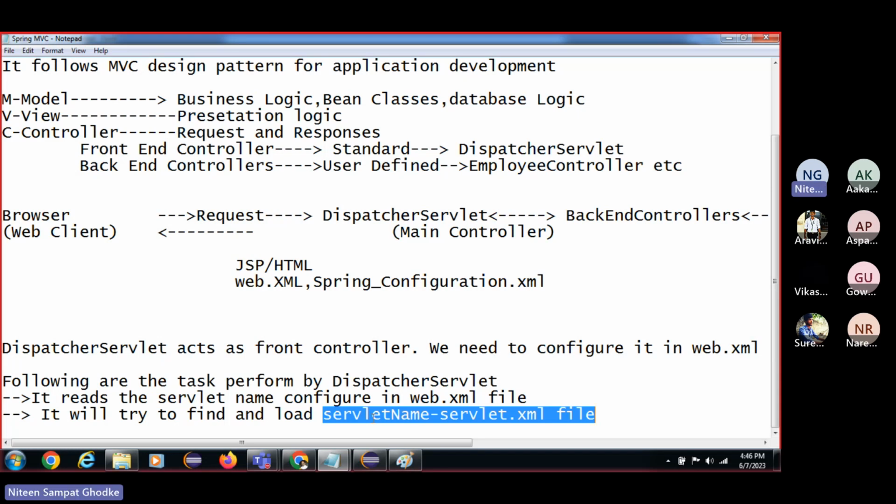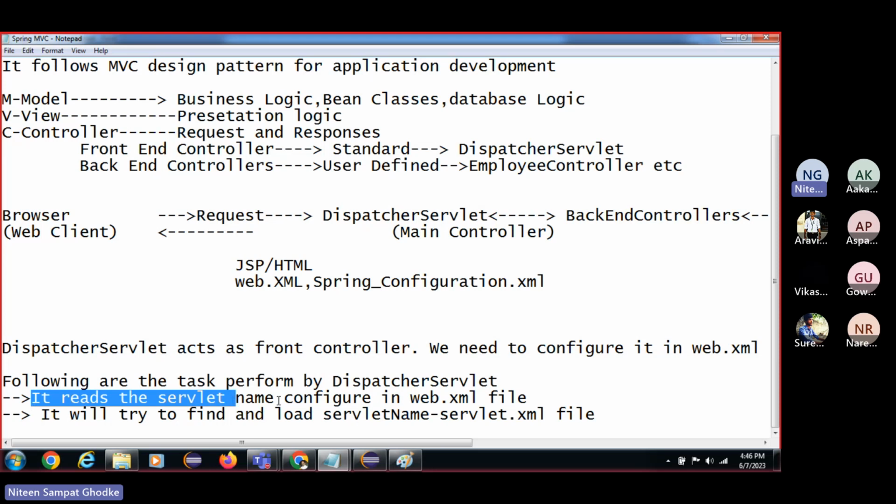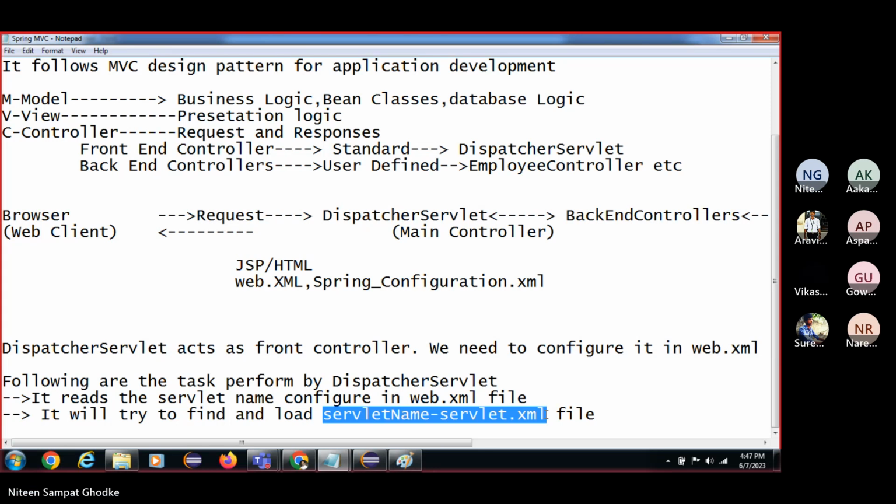That is the reason the dispatcher servlet reads the servlet name; through it, it finds and loads this particular file where we have configured the Spring related configurations. Till now we have seen that whenever we write the code, we need two XML files in the Spring MVC application.